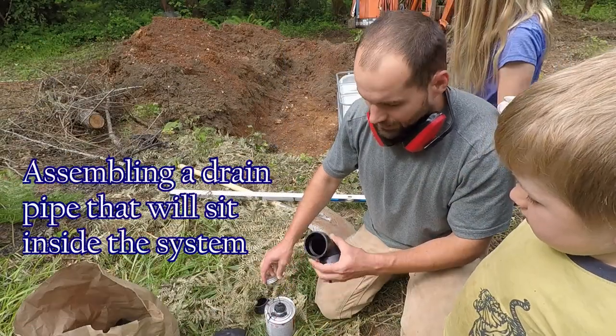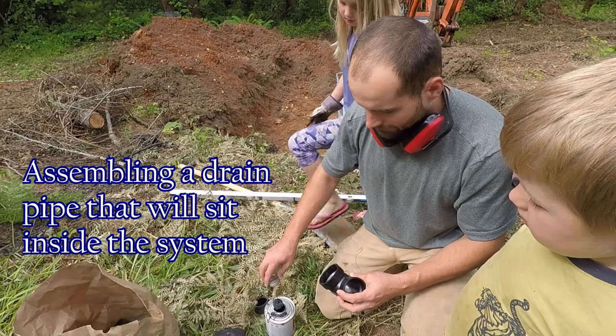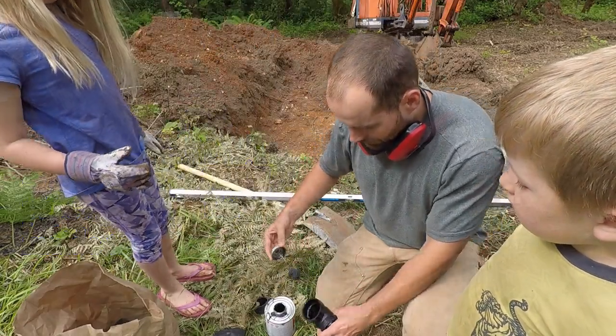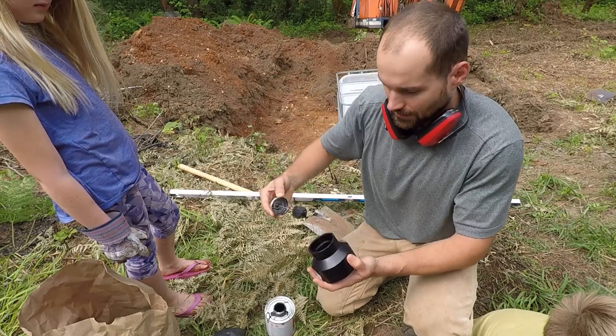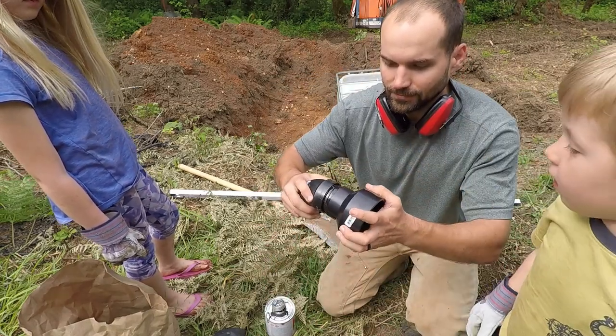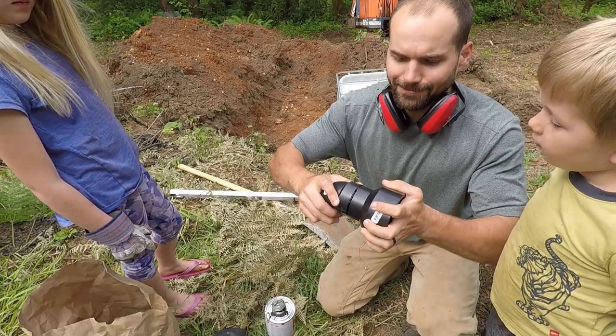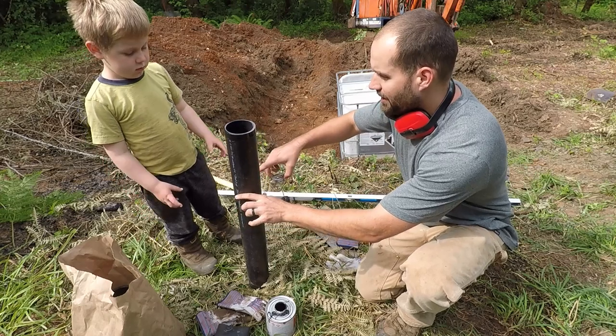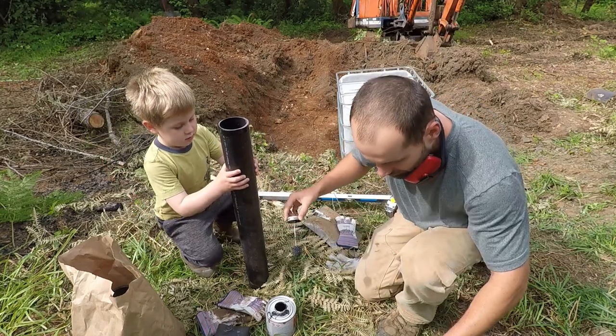ABS glue, and this type of black pipe is called ABS pipe. And I'm gonna do a little. Push it in. Can't touch while I do the other part. So I'm gonna stand it up like that. Just put your hands here and hold it. Good. Good job, bud.